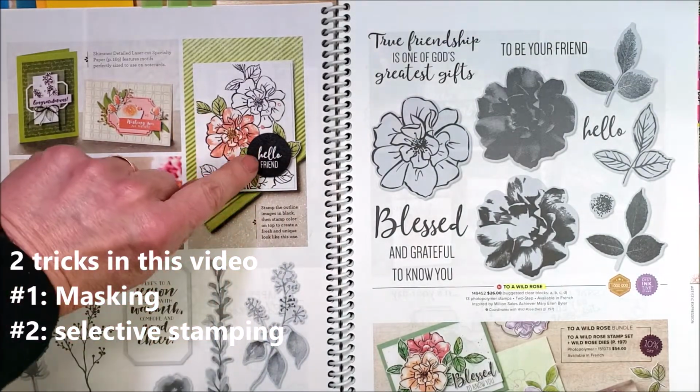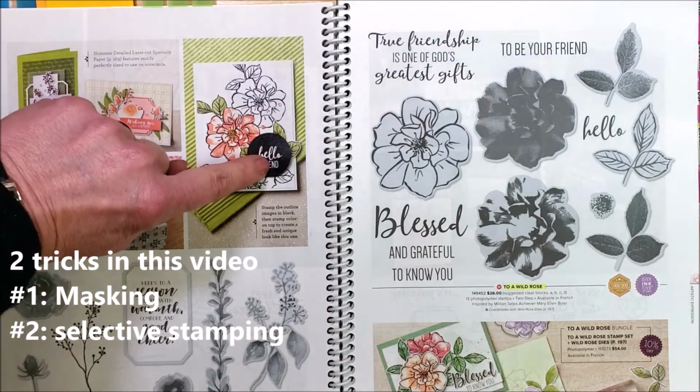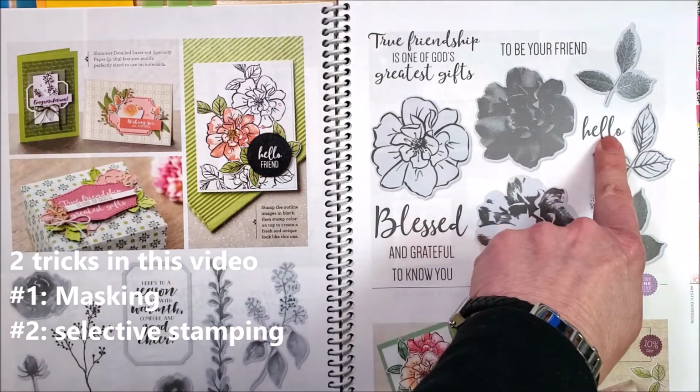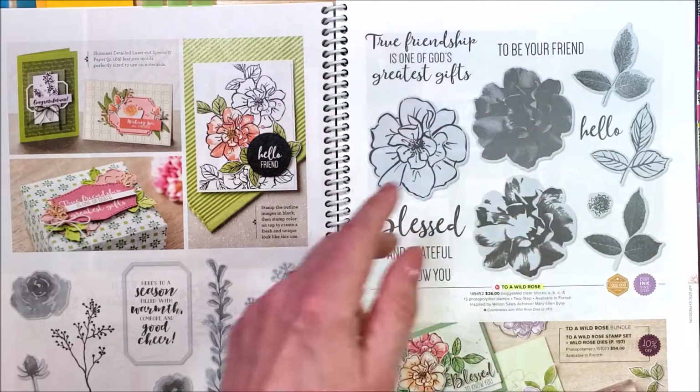And then I also want to talk to you about the sentiment right here, because what we see on the card is the words hello friend. When I look at the stamp set, I see one stamp that says hello, and the word friend is part of something larger. So let me just show you how I did this.